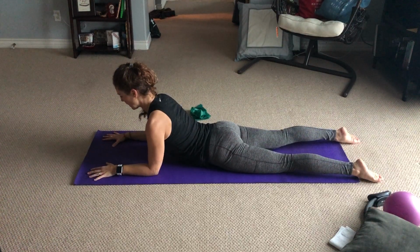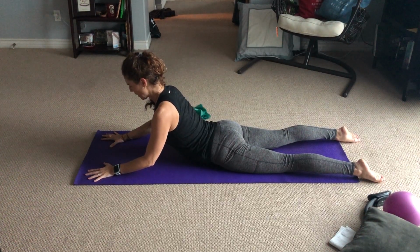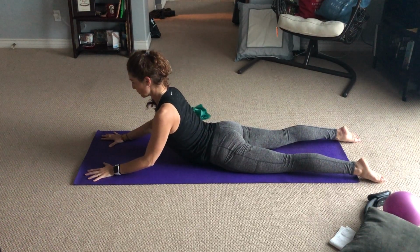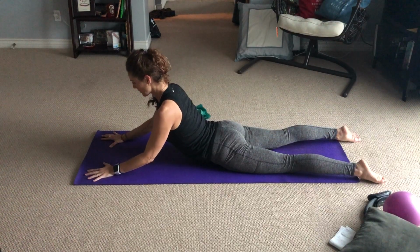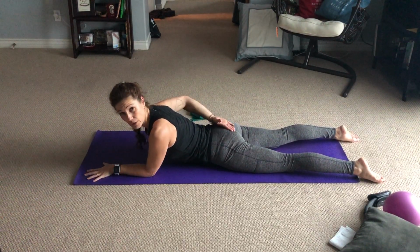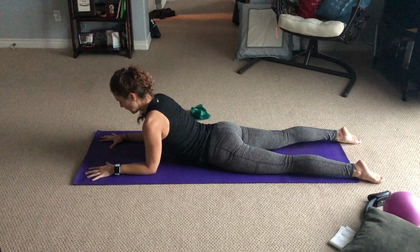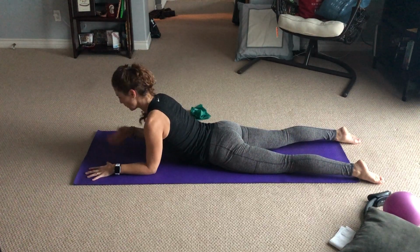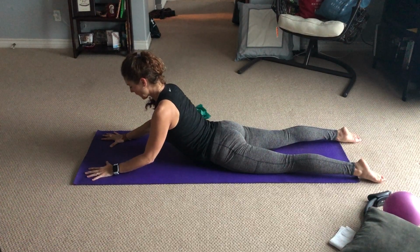I'm going to inhale to prepare. As I exhale, I press into my palms and I only press up as much as I can keep pulling my abdomen into the front of my frame and draw just my hip bones away from the mat. So notice I'm not coming up all the way to straight because that puts me right into my low back. So I'm going to keep my pubic bone down and press up just an inch and come back down. The other thing we tend to want to do is squeeze our butt cheeks. Don't do that. You want to keep your glutes nice and relaxed. Keep the pubic bone nice and deeply anchored. Draw the navel, the whole abdominal line from the pubic bone to the belly button into the front of the body, away from the mat, away from the floor, and up you come.